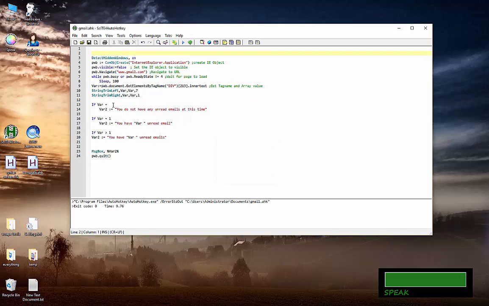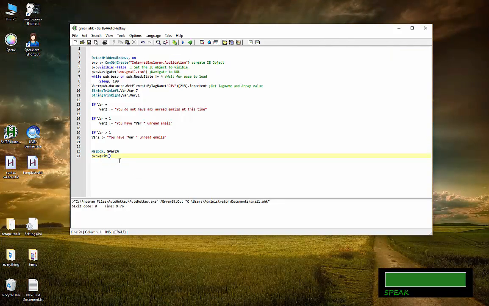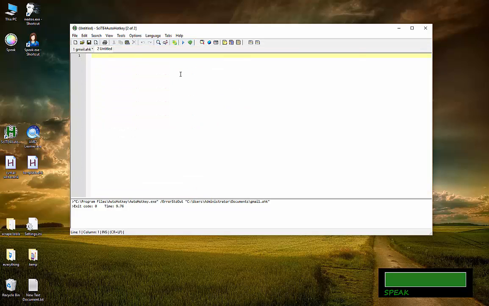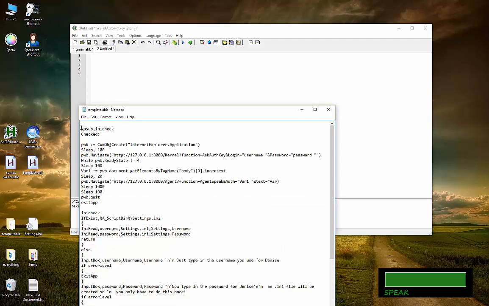Alright, now I'm pretty sure we'll test the rest of these later. Our problem now is going to be, how do you get it to Denise? Well, let's start a new one. A new one here. I'm going to click down a few times. And it's time to introduce you to the template. The template is the other tool that I use. And what I'm going to do is just copy everything right here.